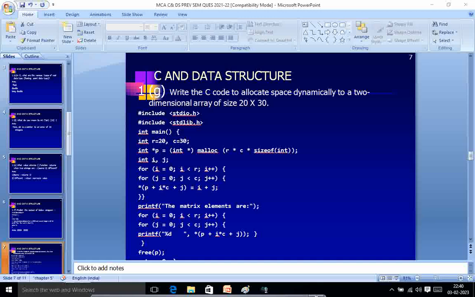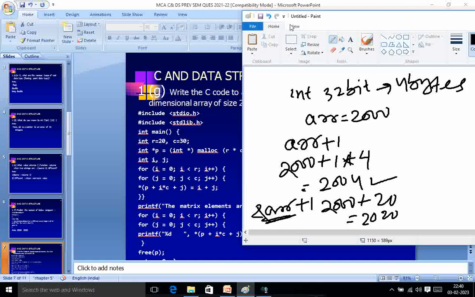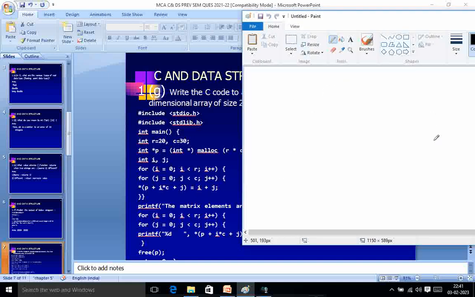Let me explain in a brief way how to allocate memory dynamically in C. Generally, we use 3 functions for dynamic memory allocation: one is malloc, another is calloc, and another is the realloc function.